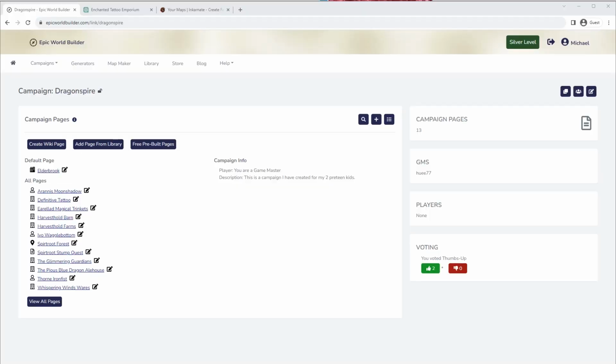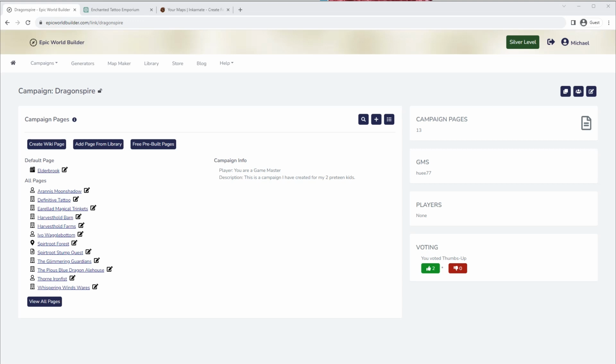Now, I am using the Epic World Builder, which is basically a Wikipedia with something like Google Maps. This is how we're keeping all of our notes straight. This is something a very small team of mine, some friends, and I built. I have gone out and found other programs and used other techniques and paper, and this has been the best for me. So going through this, we're going to create a couple of magic items.